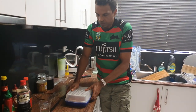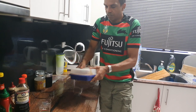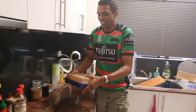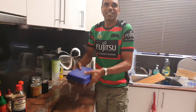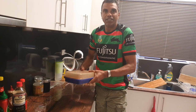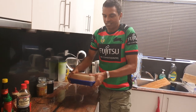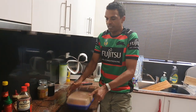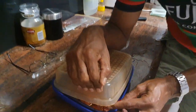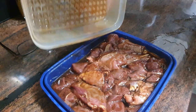Put the lid on. Give it a good mix up. Flip a couple of times. Just make sure the lid doesn't come flying off. You're going to make a mess in wifey's kitchen. And then we'll be doing this outside in the bloody 36 degree heat, 90% humidity. All right, there you go. Come back, have a look, son. Let's open this up. After a bit of a toss and turn, bam, look at that.